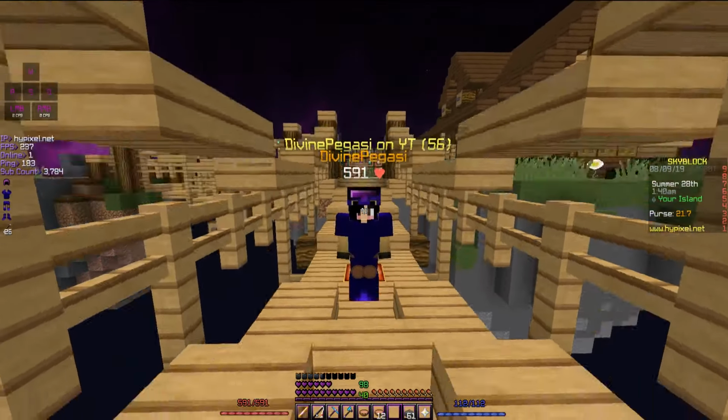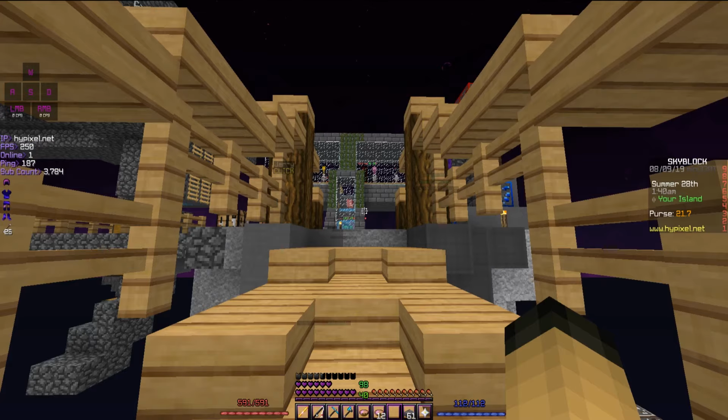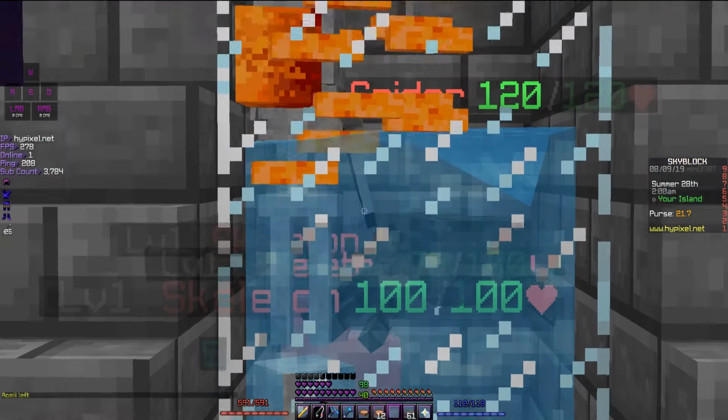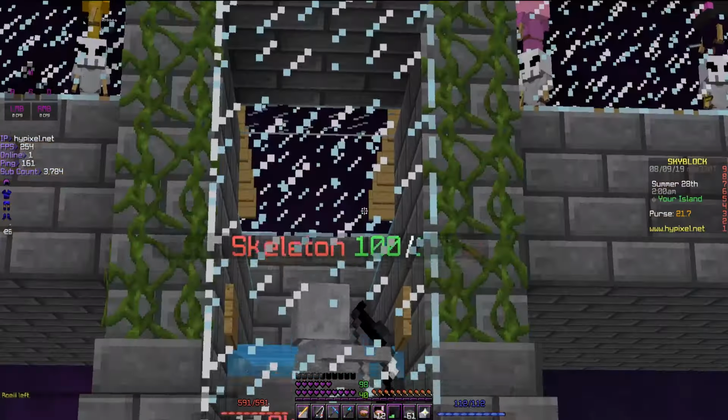Hey everyone, it's me Divine Pegasi here, and today I'm going to show you how to build my new and updated AFK mob grinder. As you can tell, it works for pretty much any kind of mob. I have pigs, skeletons, spiders, and blazes, that one died, and also enderman in there, and it works really well. It's a pretty simple design that I've seen a lot of people use, and I kind of made my own version.